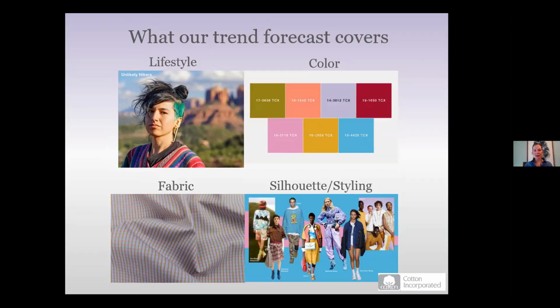Our color palettes are just applications for color, whether you're making just t-shirts and jeans, or women's wear: how to use these colors, and what combinations of colors will look good together. And then the most important part of our presentation, which is our fabric portion. As I stated before, our clients get over 100 different cotton fabrics. And we talk about fabric and color together synonymously. We talk about how perhaps our clients can reinvent the wheel with what they already have. Shirtings, if I'm talking about yarn dyes, what color combinations they should use. And even if the bigger idea of the trend is this athletic inspiration, and you only make shirtings, maybe you can get that active feel through color or through styling. So then after we get that all together, we talk about how the silhouette and styling is looking, and how they can make them in their apparel manufacturing process.